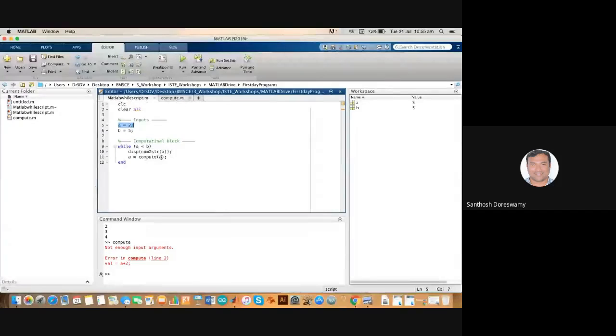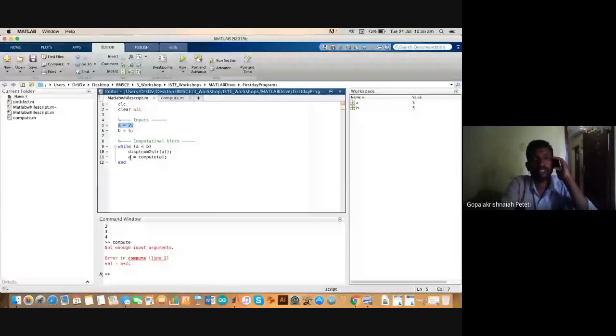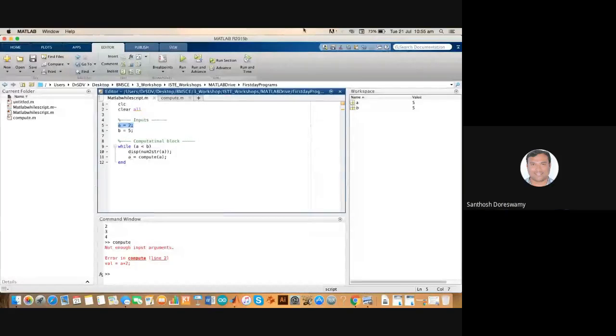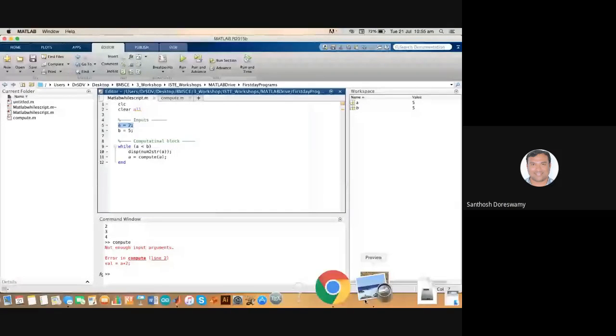That value is passed on here, and the value of the variable that it passes is the value that it took in and got incremented by 2. Now suppose I take a equals 5 here, 5 plus 2 is 7. So a will now get a value of 7. Is that clear now? Yes?